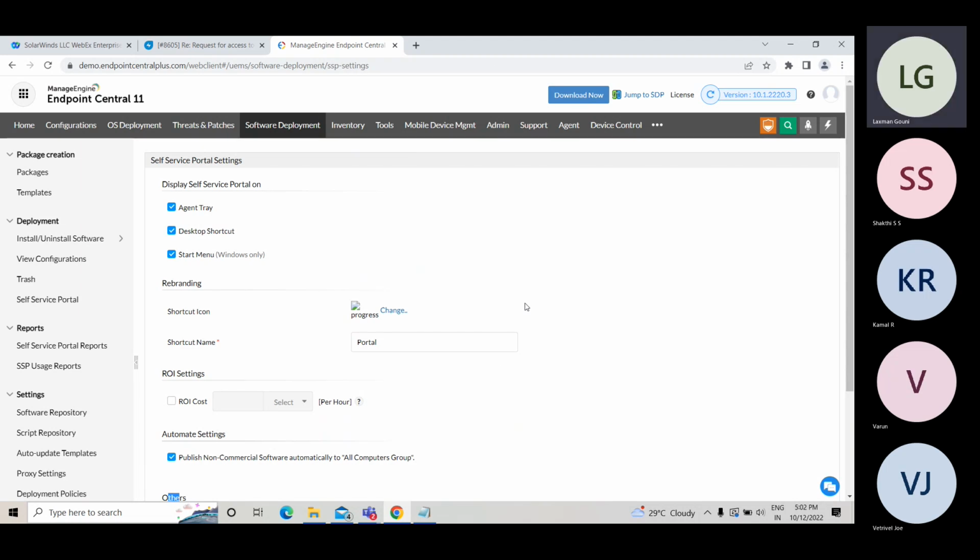And this software management menu, the nomenclature and the navigation that we have seen, from package creation, template, repository, and configurations, is common across all the endpoint management solutions that we see in the market. Same MSI, exe format, with a script, without a script, argument passing, and pushing it to the respective targets.